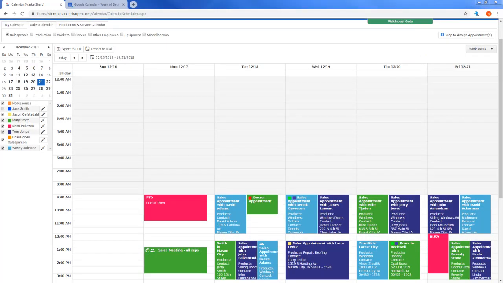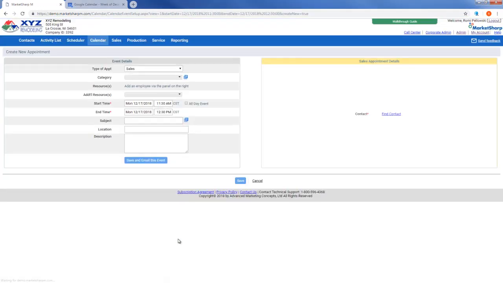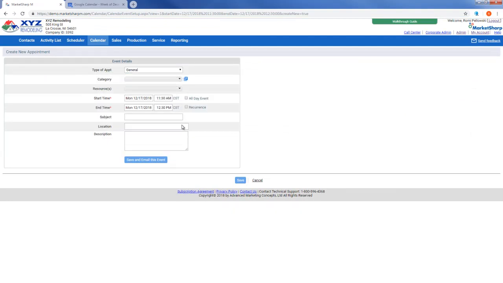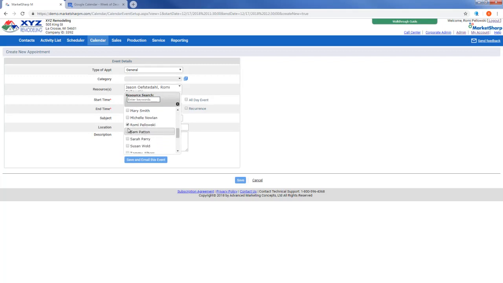Let's say that this was a recurring event that we were building, a general appointment that's going to happen every week, like a department meeting. You would follow the same steps to create. So you would click and drag, right-click to add events, and build it like you would your normal general appointment. So we'll change our type to general. We'll say that this is for a management meeting as opposed to a sales meeting. So we'll go ahead and select some supervisory people here. Then we'll type in our subject.